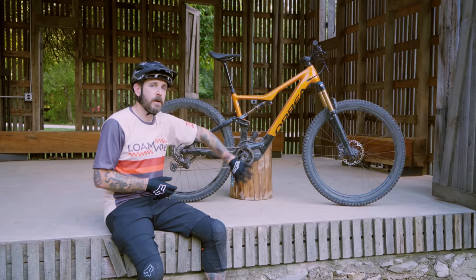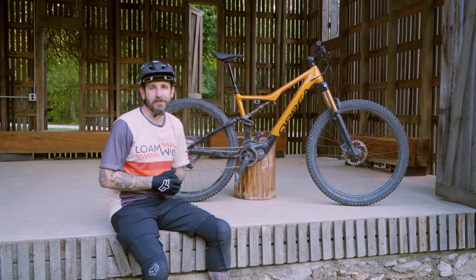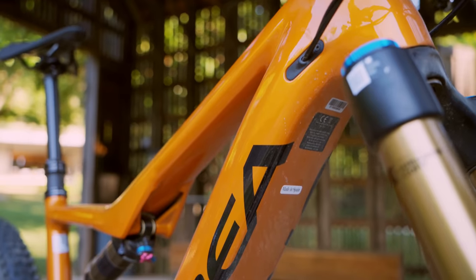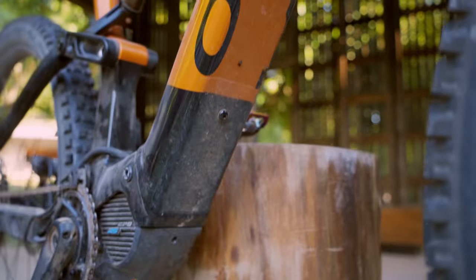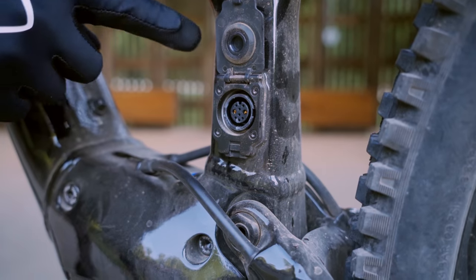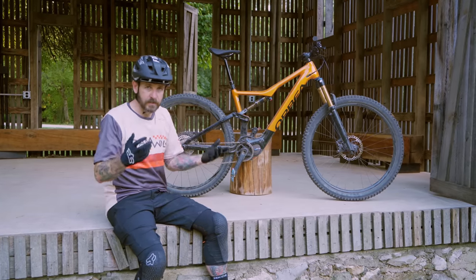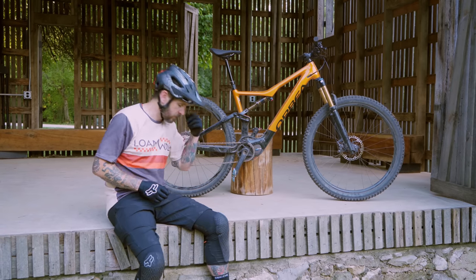What I like about the Rise H versus the carbon is that one is alloy — and I'm a big fan of how aluminum bikes feel on the trail — but I also really like the fact that it has a larger inboard battery than the carbon version. The alloy frame has a 540 watt-hour internal battery, whereas the carbon model has a 360 watt-hour battery. There is also a 252 watt-hour extender bottle battery sold separately if you want maximum mileage.